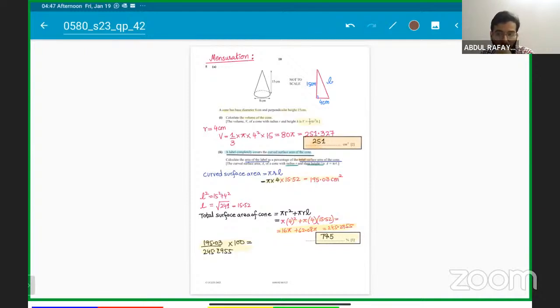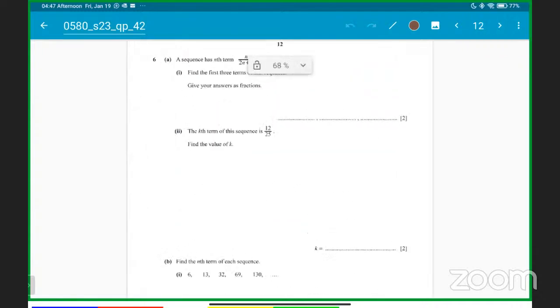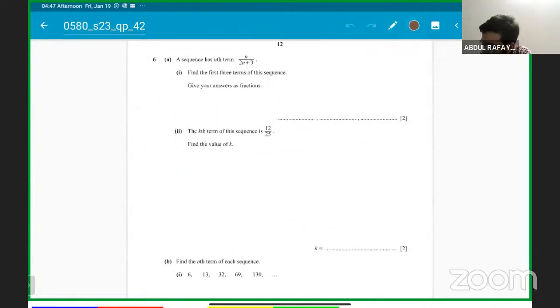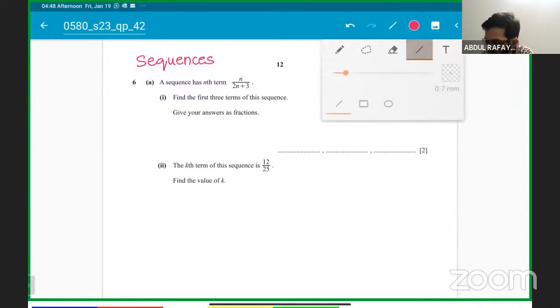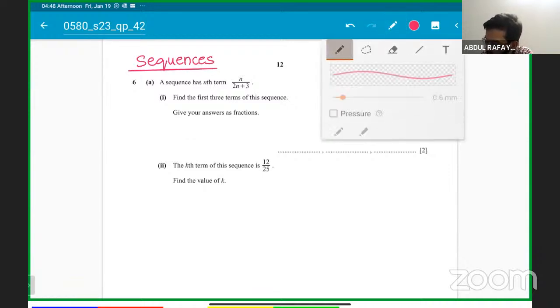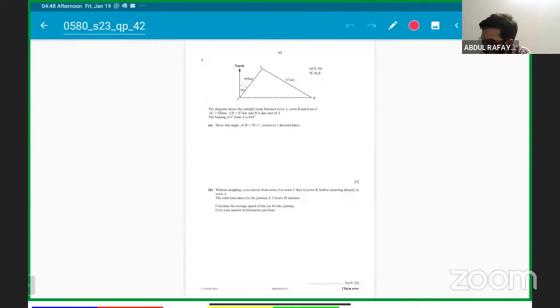Okay, everyone got this? Clear? Yes, sir. Guys, getting it? Next question is very easy, simple. One of my favorite topics, that is sequences. Okay, everyone getting it? Very simple. Thinking skills matter here in sequences. So let's talk about sequences very quickly. It's a small question, a one page question.